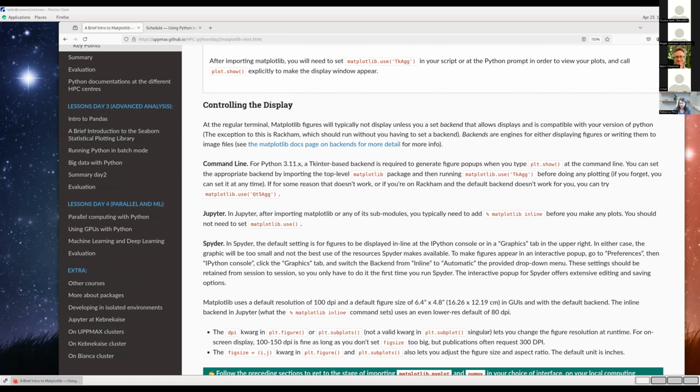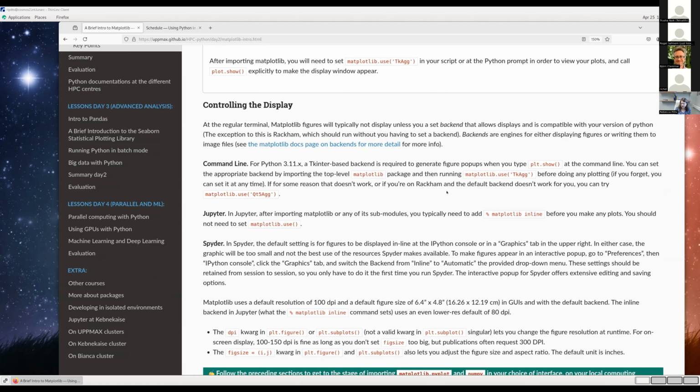So the backends are engines for either displaying figures or writing to image files. For the command line, for any Python plotting code that you want to run at the command line, and for Python versions 3.11 point something, you typically want to use a Tkinter-based backend.